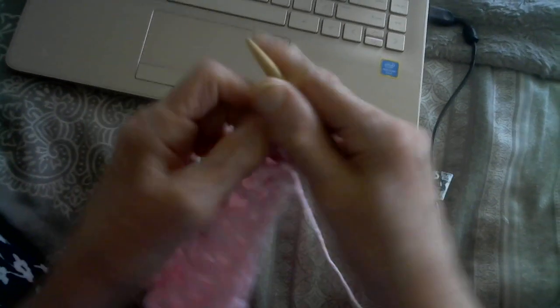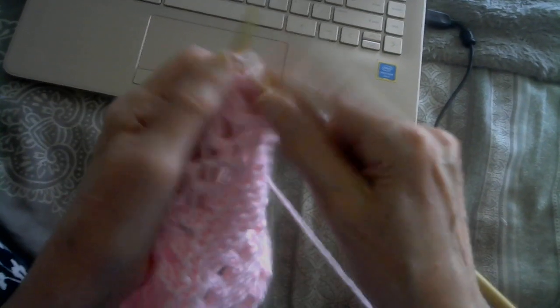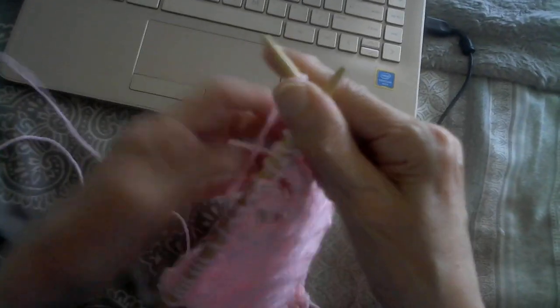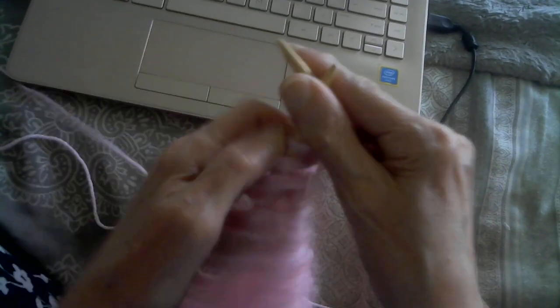And this just comes together so easy, so I'm going to show it to you. So you're just knitting six rows. Any cast on you like. I did a long tail cast on. And I'm using Cotton Candy Pink Red Hot Super Savor 4 medium worsted weight yarn.